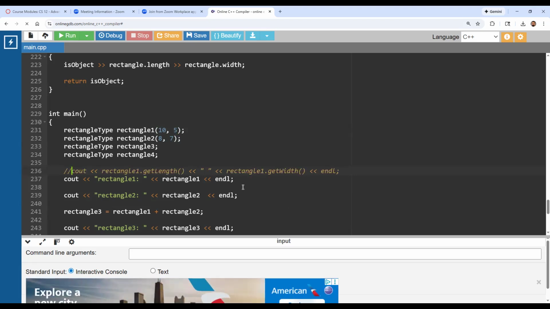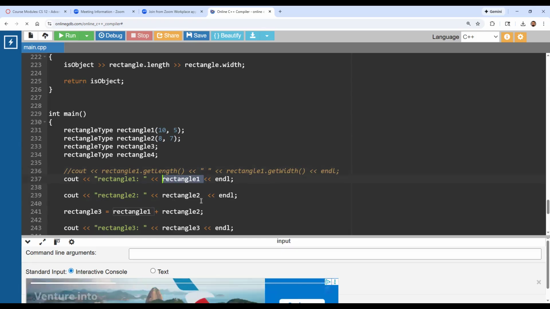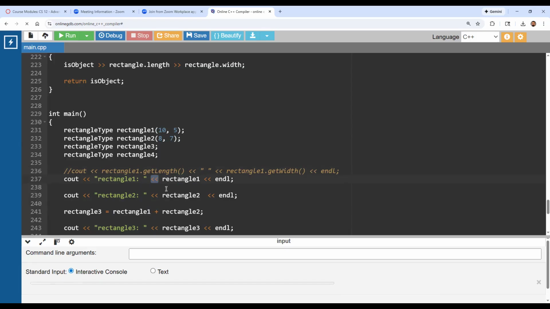But instead, what if I say, instead of get length, what if I just say rectangle 1? That to the compiler doesn't make any sense. It's a syntax error because rectangle 1 is not a simple piece of data.